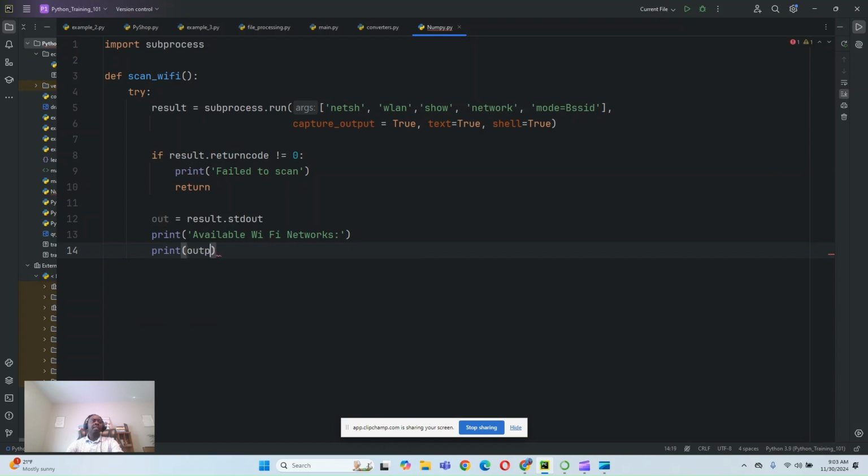Remember, penetration testing is illegal unless you have permission. So do not use this knowledge to do some harmful stuff out there.